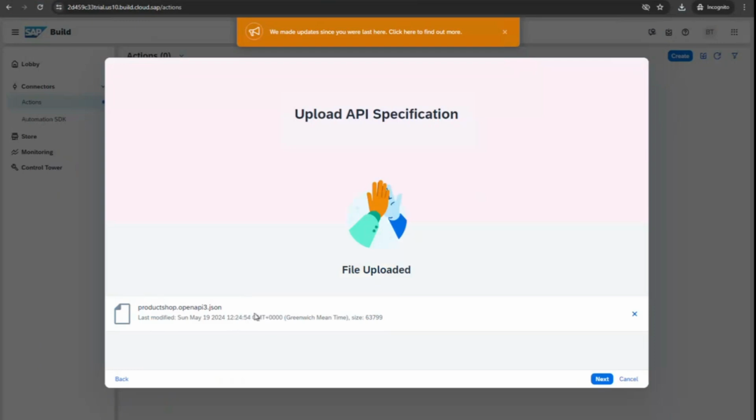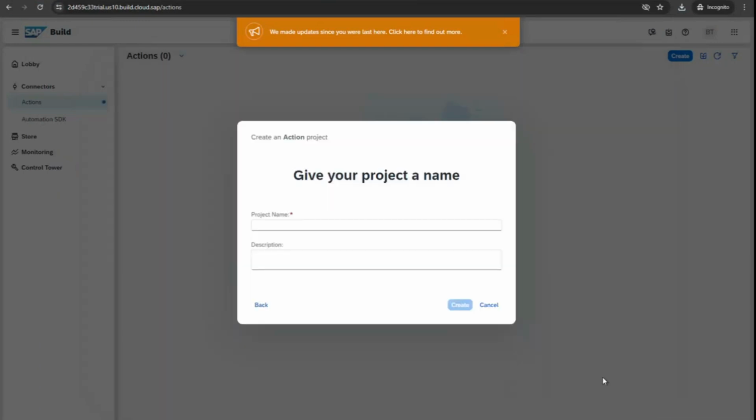Product shop, OpenAPI 3.0. I will click next, and you will see the magic. I will name it product shop CAP application, and say create.